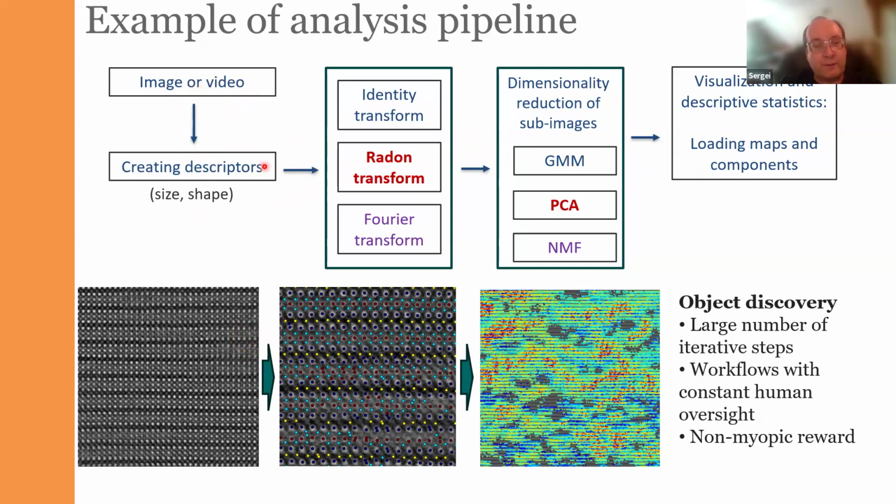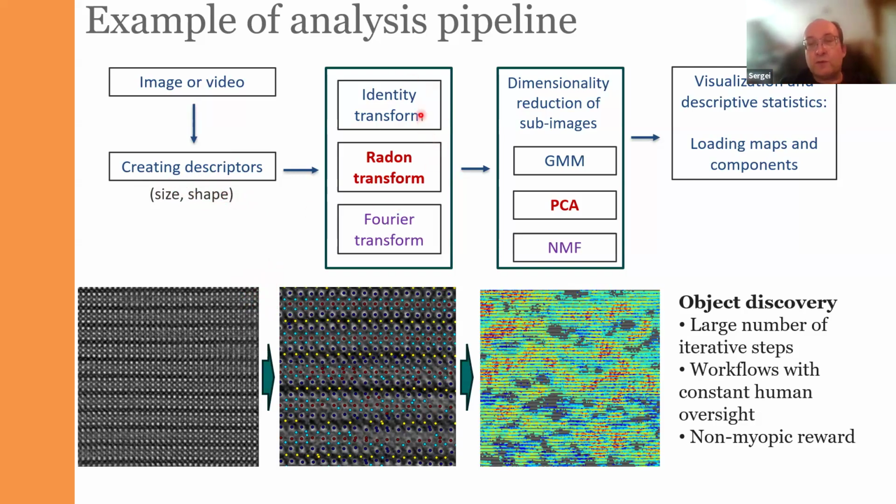Then you create the descriptors. One way to create them is to find the atoms and then define an image patch with the center based on the atom. So the descriptor will have a size and shape. The size can be essentially the window size, but it can also be rectangular. Then we have 2 sizes. It can be a circle. It can be an ellipse. So there is a considerable parameter space associated with the choice of descriptor.